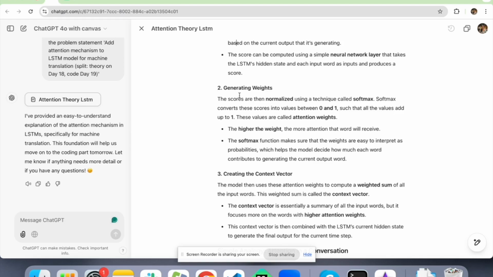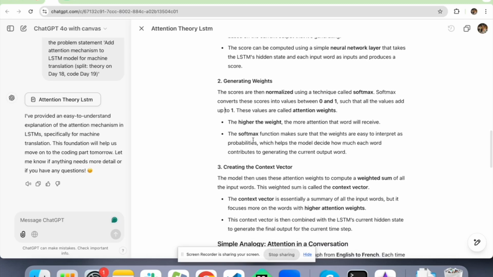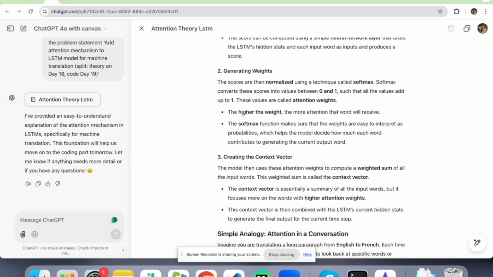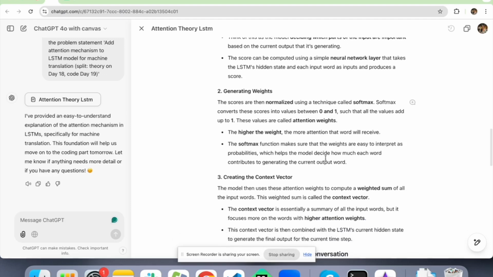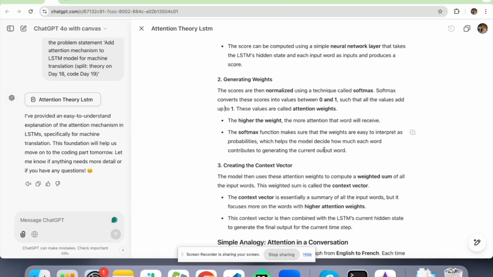Softmax converts these scores into values between 0 and 1 such that all the values add up to 1. These values are then called attention weights. The higher the weight, the more attention that word will receive. So basically the scores have been normalized using softmax so that they lie between 0 and 1.